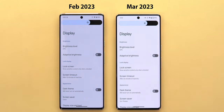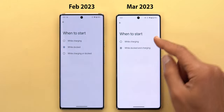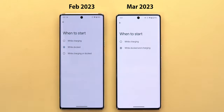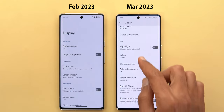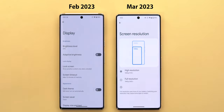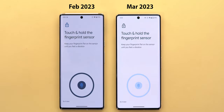Under Display settings, the brightness slider is now smaller with the same new icon shown in the notification shade. The Screensaver menu item now shows whether the feature is on or off before you go inside the page. Inside Screensaver, tapping 'When to Start' now shows only two options instead of three. Pixel 6 Pro users should see the same screen resolution item found on the 7 Pro after the update. When adding a new fingerprint, the animation color is now different with a smaller fingerprint icon.